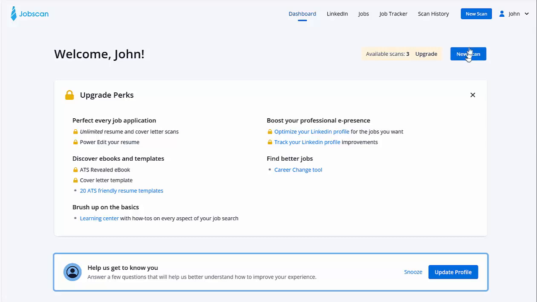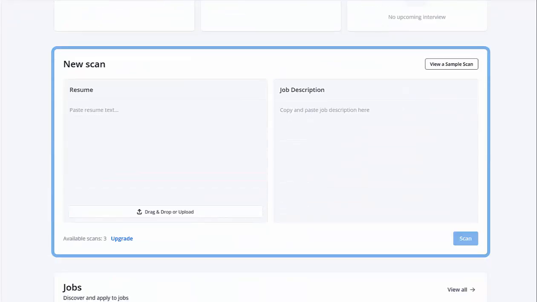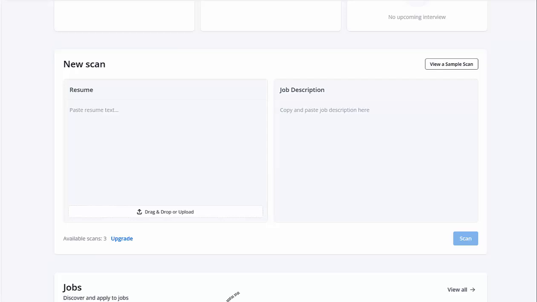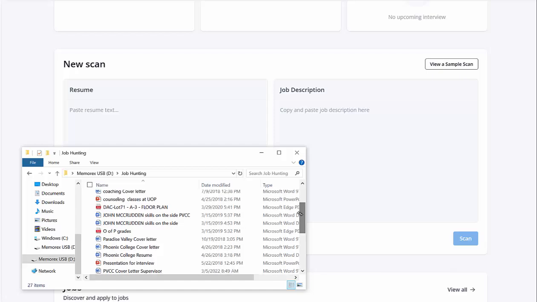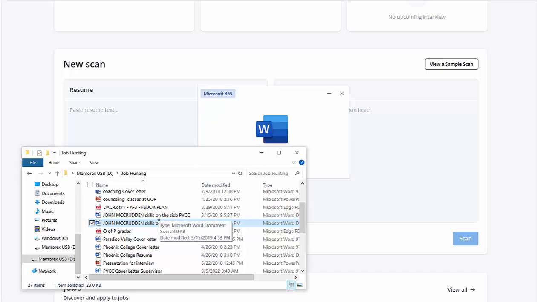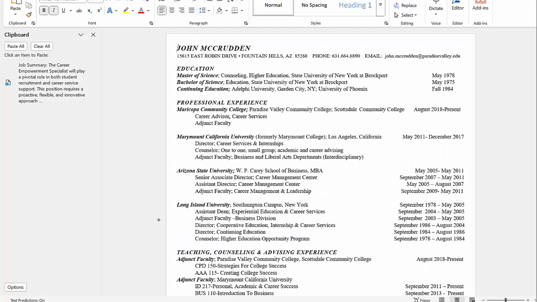You go to scan. So you're going to scan your resume. I'm going to get my resume now in my file, and here it is.